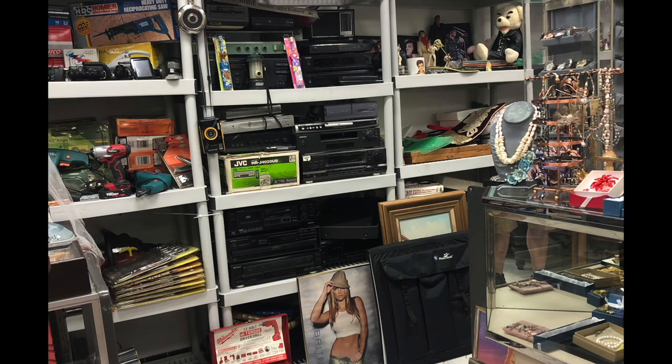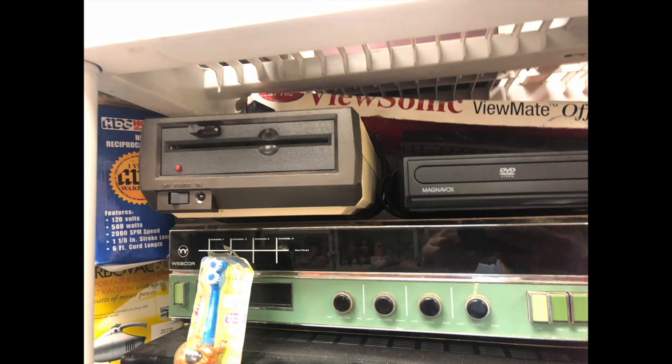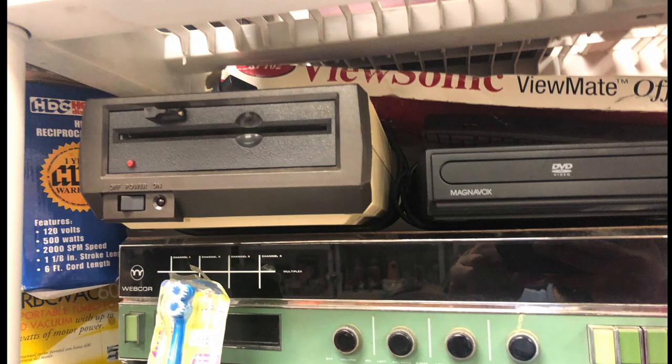They also had a fair amount of DVD players and VCRs, and hidden inside that stack was an Atari floppy drive. This connects up to several of Atari's 8-bit computers of the time. I already have one of these but it's not often that you find these out in the wild, and for an asking price of $10 I was ready to buy it. Well, at least I tried to. The seller insisted they had the power cord and told me to come back another day once they'd found it.